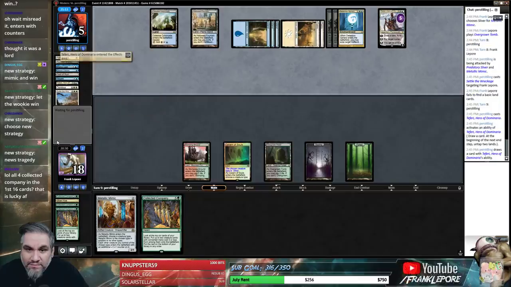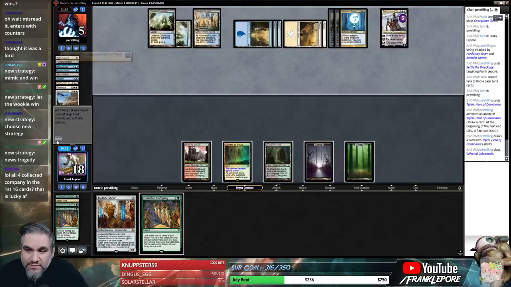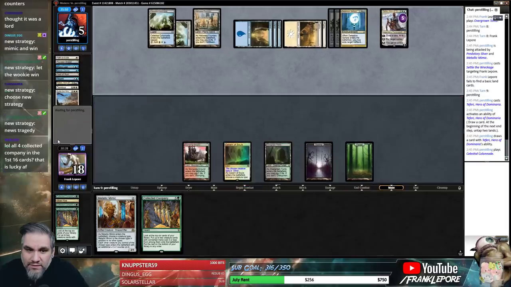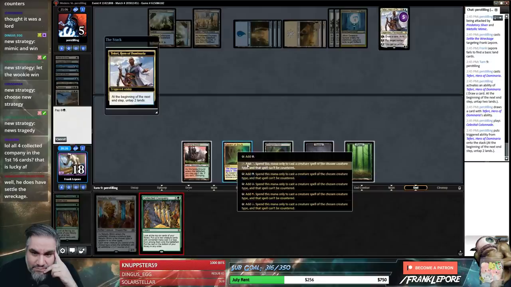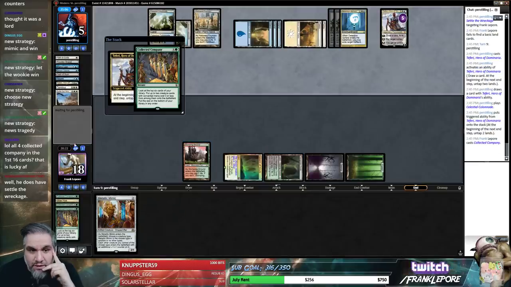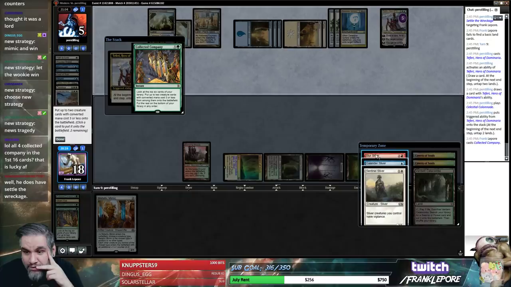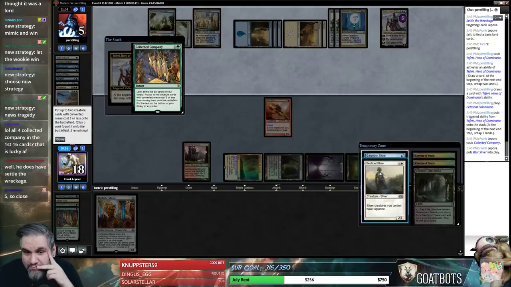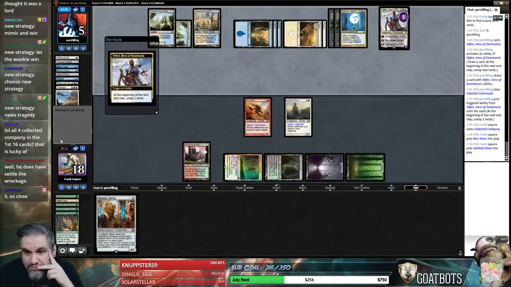Draw a card. And then we're going to hope that you have nothing. You have nothing. Nothing. Nothing. All four of them. There you go. Blur and Sentinel, I guess. I don't like Sentinel Sliver that much.